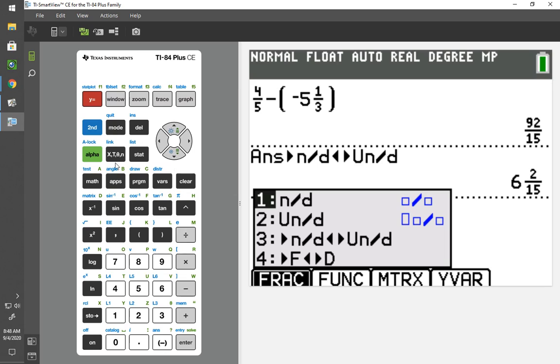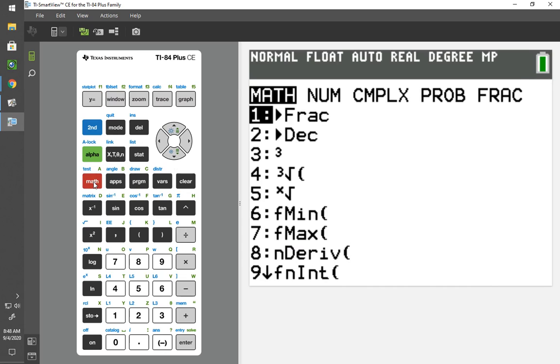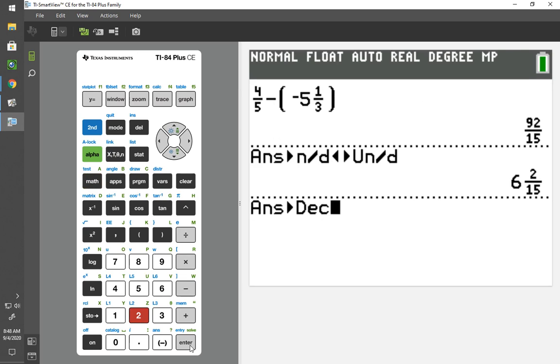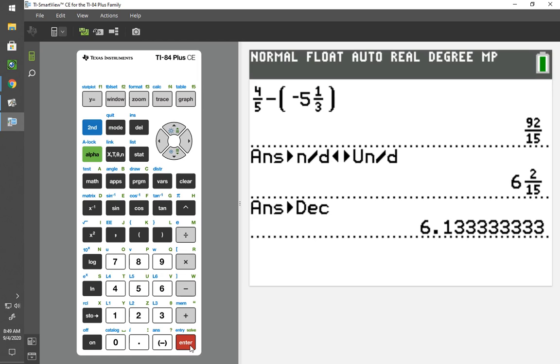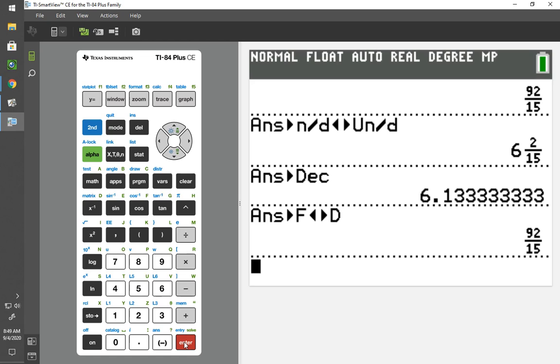But at the same time, it's also under simply the math key. So if I click math instead, options number 1 and number 2 are to switch an answer to a fraction for 1, or switch an answer to a decimal for 2. I'll choose 2 and I'll hit enter. 6 2/5 is the same as 6.13 repeat. If I wanted to change that back to a fraction, I could either go to the alpha y equal or I could go to the math button. I'll go alpha y equal. I'll hit number 4, which simply says whatever it is, change it into the other. And I go back to the defaulted improper fraction in this case.